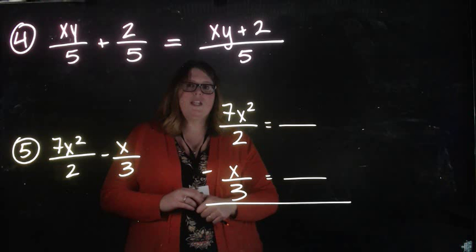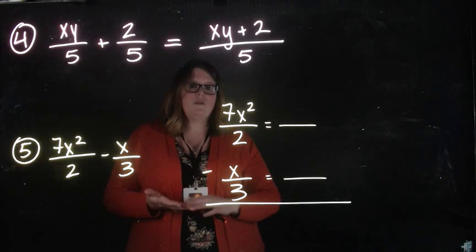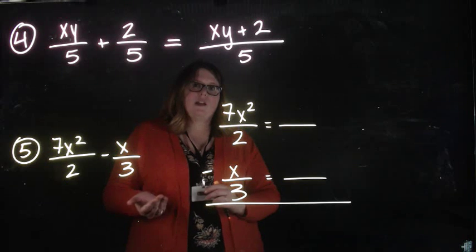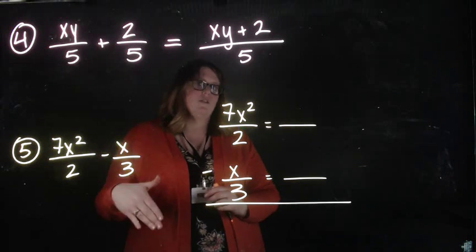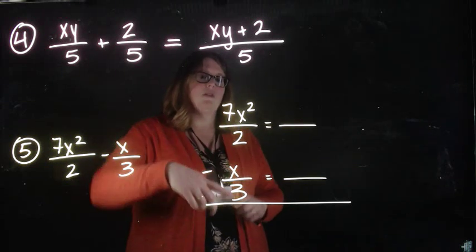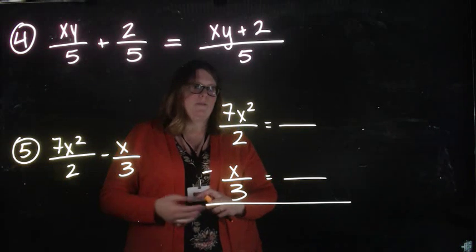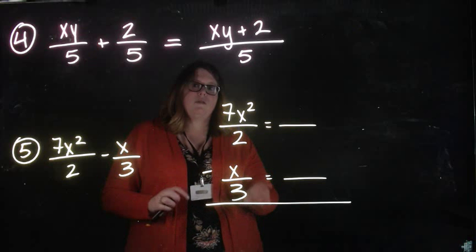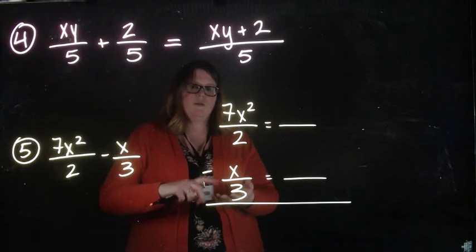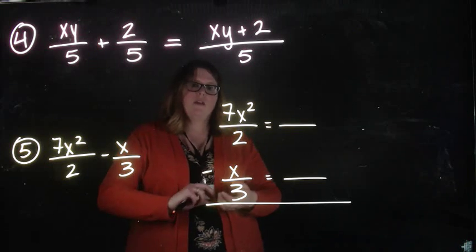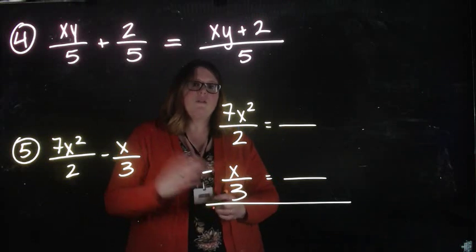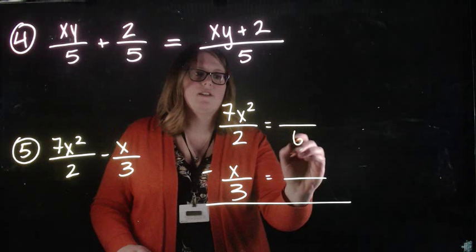Okay. So we need to think of a number that both 2 and 3 go into evenly. So like I said before, you always should ask if the smaller denominator goes into the larger evenly. So does 2 go into 3 evenly? Not evenly, so it doesn't go in there. So we need to think of numbers 2 goes into. So 2 goes into 2, 4, 6, 8, 10, right? And 3 goes into 3, 6, 9, 12, 15. So both of these numbers go into 6.